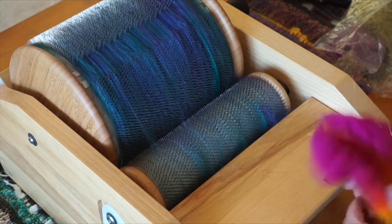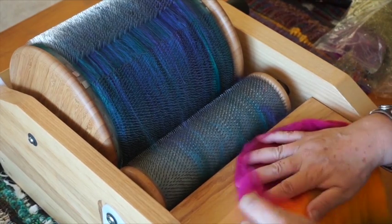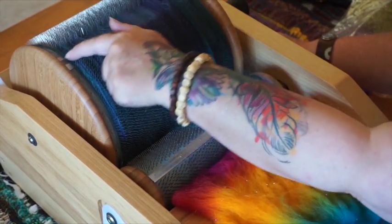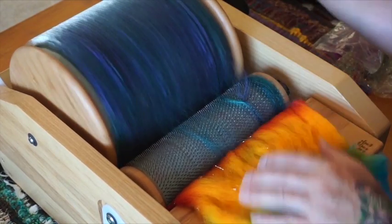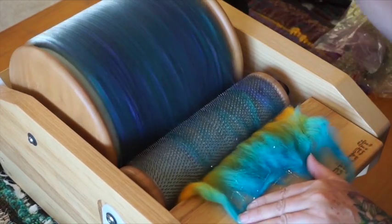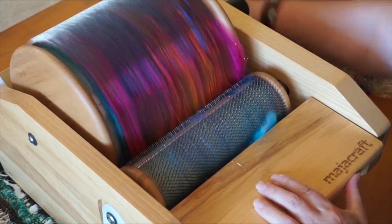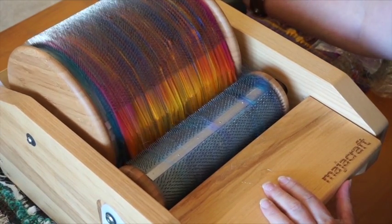Now I'm happy with how much of the blue-green I've got, so I'm going to put on my splash of bright colour. I love this pink and orange together. You're going to see it come up on this groove. Your next layer is going to cover that blue-green, so you need to have distinctive layers. The thicker your layers, the wider your gradient colours are going to be. If you put on really thin layers, you're going to get more blending and less defined stripes of colour as well.